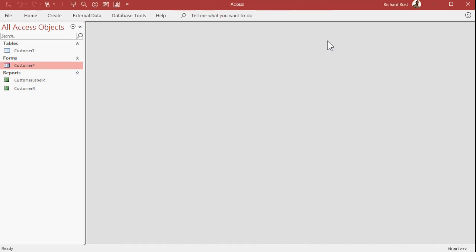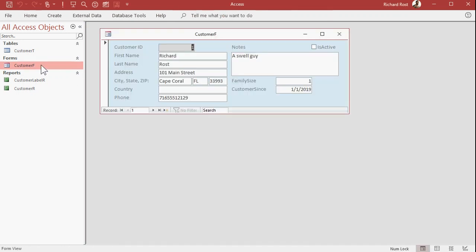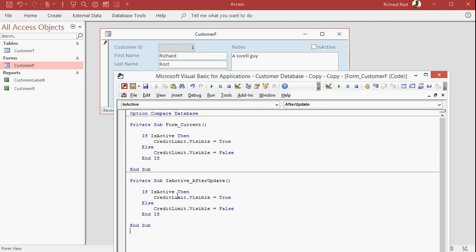Save that. Let's close the form and reopen it. Okay, look, now he's not active and his box is gone. Let's move to the next record. He's active and his box appears. Move to the next record, active, and it's there. Turn that off. Go back. See? On, off. Move to the next record. And so on. So what happens is now it'll run in the after update event, and it will run in the OnCurrent event, which happens when you open the form and when you move from record to record.